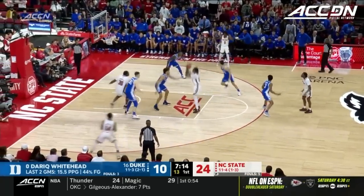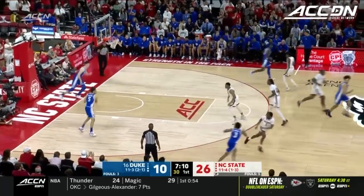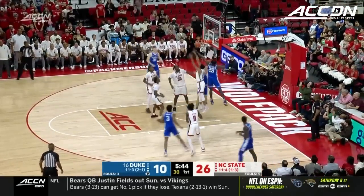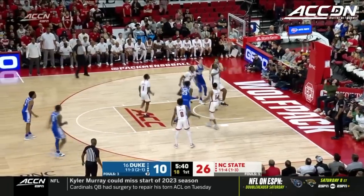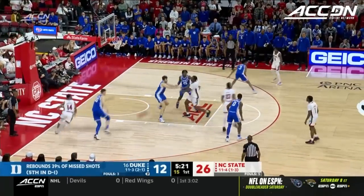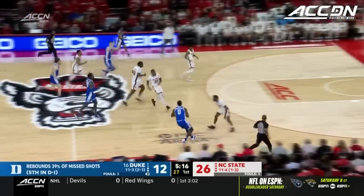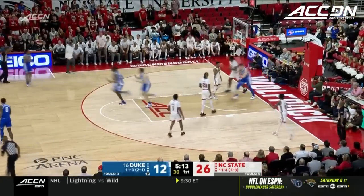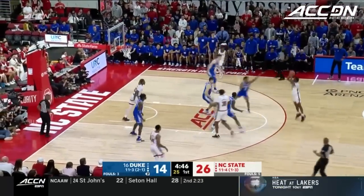Zone again for the Blue Devils. Here's Gant over the top of Lively, and banks open for Greg Gantt. Roach trying to beat Morsell to the basket. And rebounded by Mitchell. Strong with the left hand is Mark Mitchell. Burns. Entry mishandled. Tried to reroute to Morsell. Turned it over. Two turnovers in the last three possessions for the Wolfpack. Filipowski in transition. His first basket. Smith bothered that shot. Sure did.